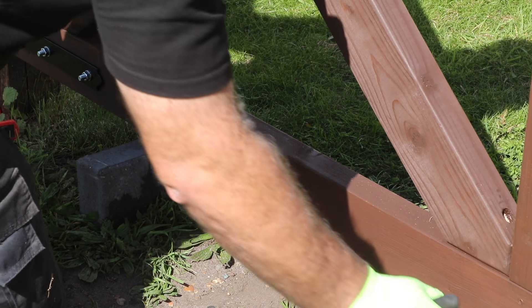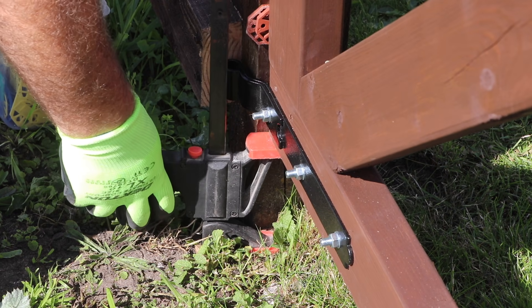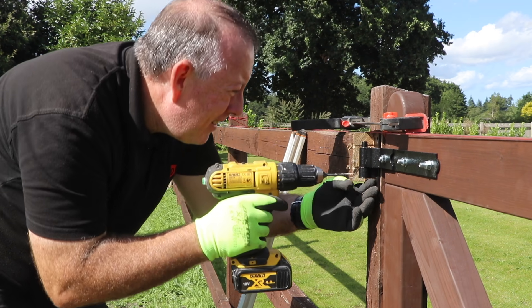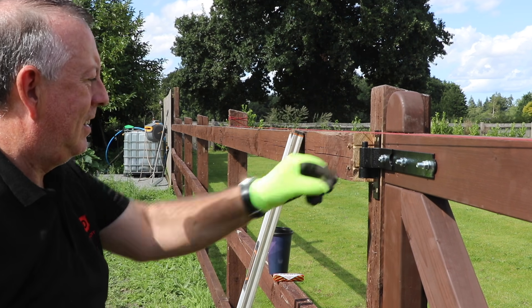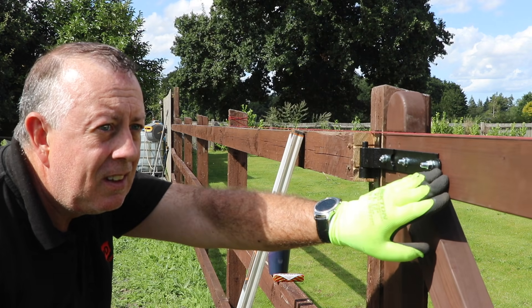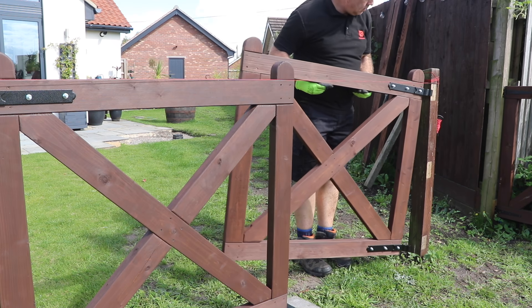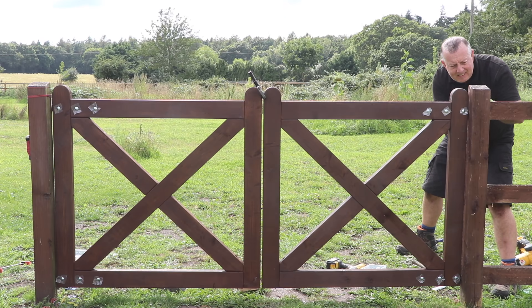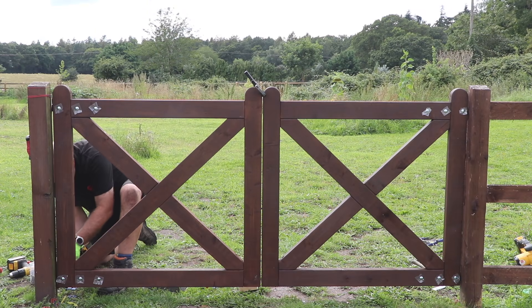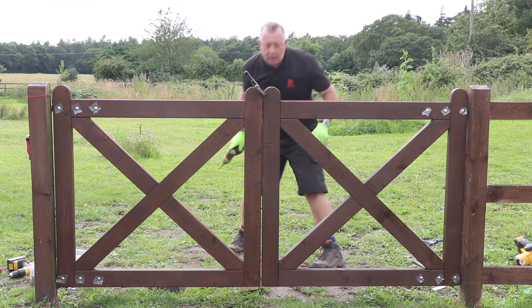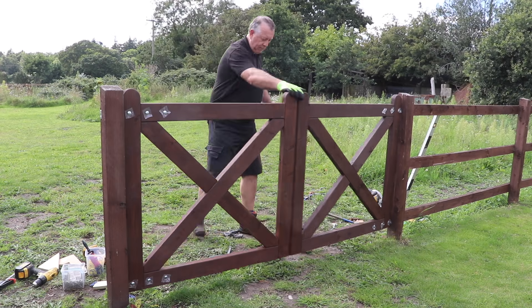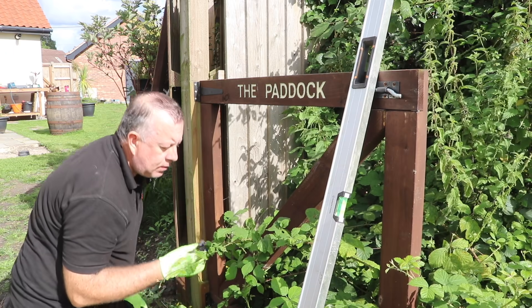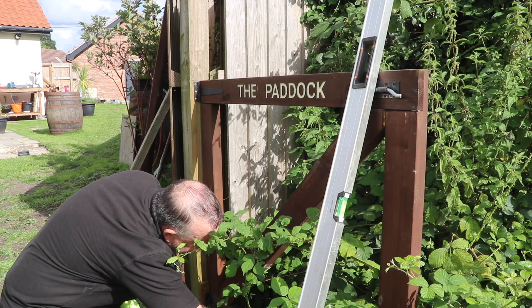I clamp them in place using plastic spacers to get the right gaps in the joints and use a combination of packers and quick clamps to adjust the height. Although I'm using a string line to make sure they're going in level, I fully expect to have to come back to these in a few months' time just to adjust them after both the gates and the hinge fixings have settled a touch.